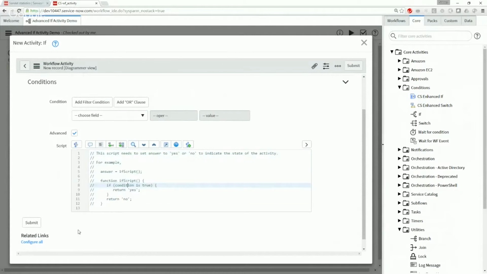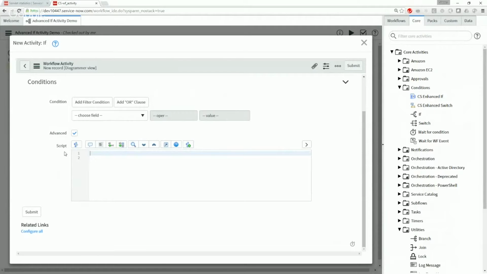In here is an example that's provided for you that shows you a function or way of utilizing this. We're going to actually be doing something similar. And you notice the answer at the top here. But we're going to be filling in a workflow variable rather than going after the activity.result, which is what this populates. So I'm going to delete that, and we're going to start putting in some code.